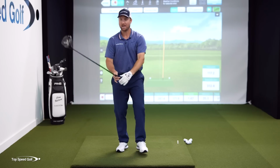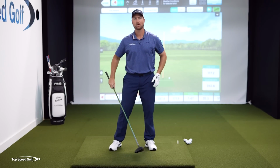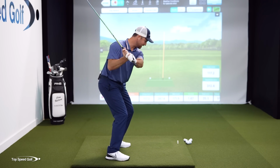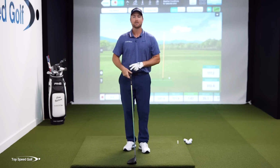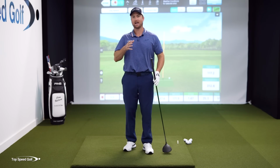And one thing that I found that changes more people's games than anything is this idea that we have to roll the arms or release the arms by folding them over each other to square up the face. When people do that, what I've found is most players are going to stand up out of their posture, they're going to come in steep, and they're going to try to throw the club at the golf ball to get distance. Not only is that going to kill your swing speed and your consistency, it's also going to deliver the club head with less than ideal impact characteristics, which means you're going to get too much spin, you're going to lose a bunch of distance, all that kind of stuff.